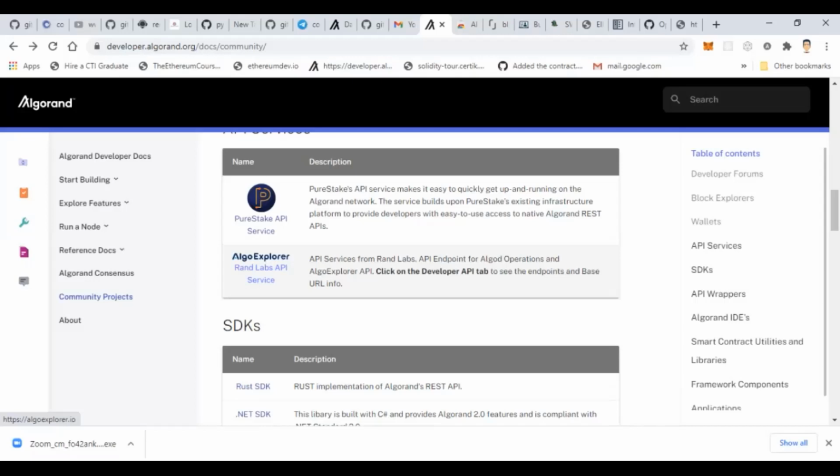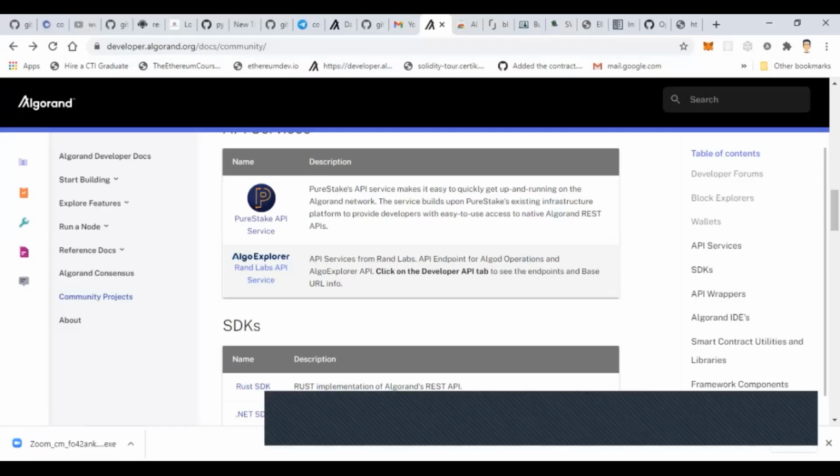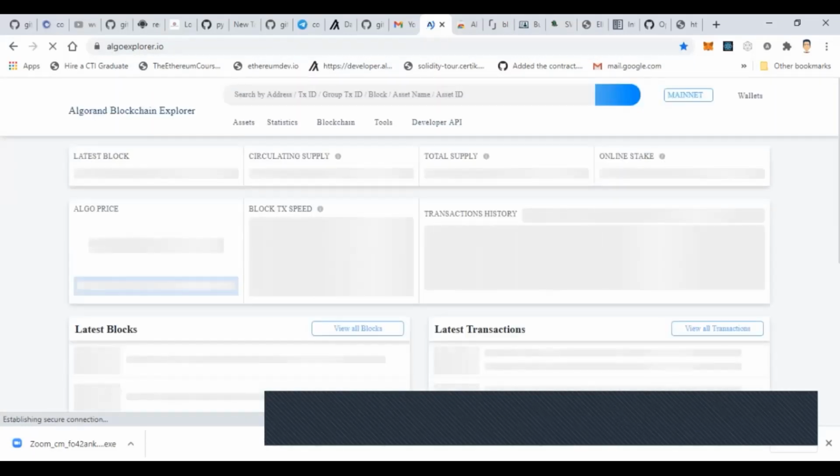A lot of times the result will come in JSON format. I'm sorry to be using some technical terms here but it's necessary. So that's what an API is. So for you to use Algo Explorer, you come here. What does Algo Explorer do?